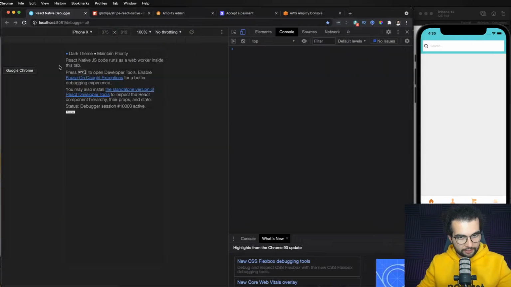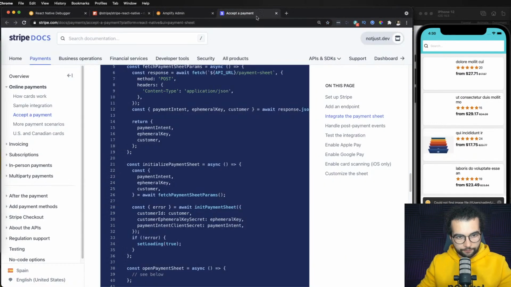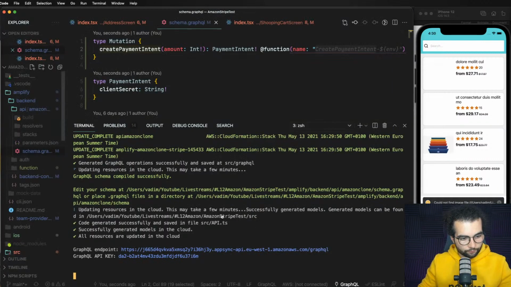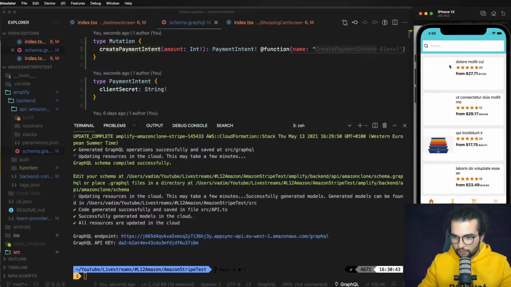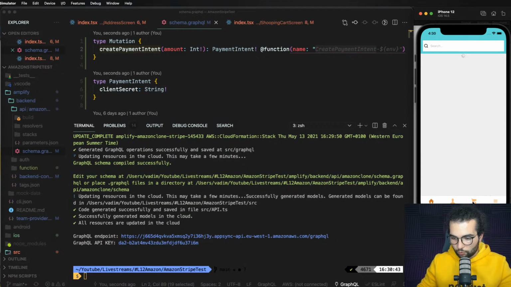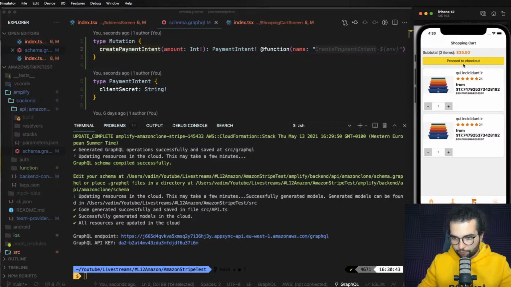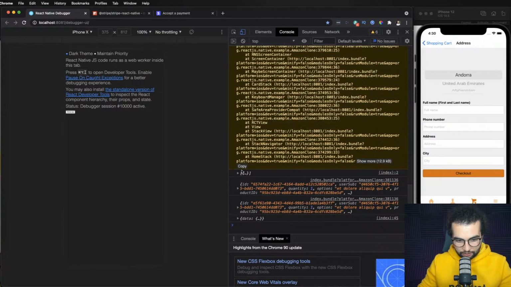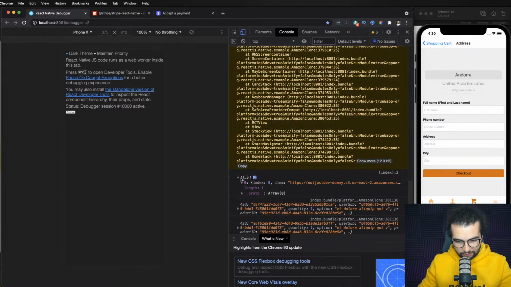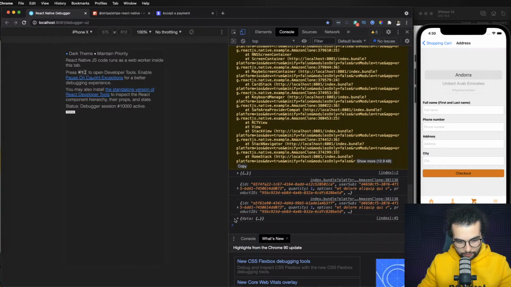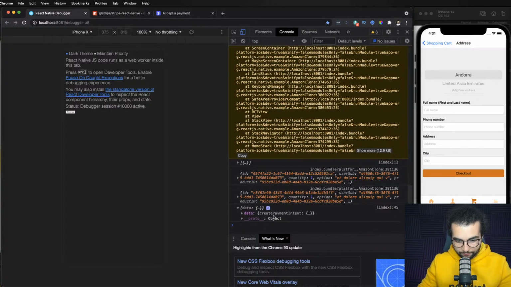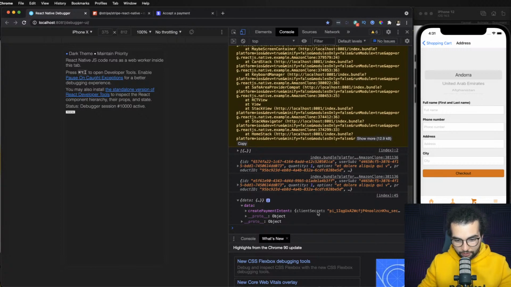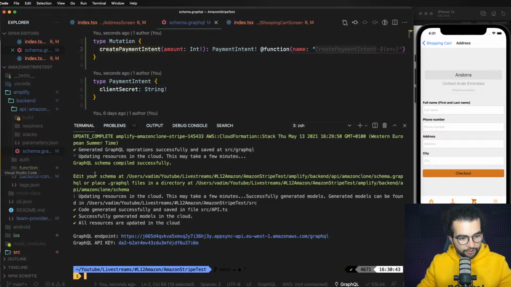Code generate, yeah, it's ready. Okay, so let's go back to our shopping cart and press proceed to checkout. And now our app made a request. We have here, yeah, the last one, data, create payment intent, and we have our client secret. Okay, that's good.